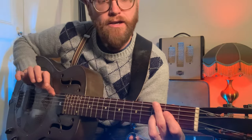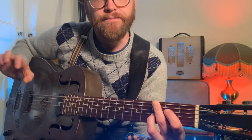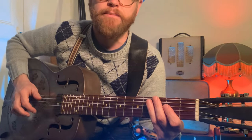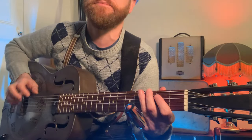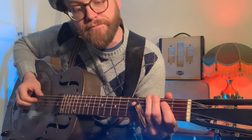So what is that? You're playing the third fret on the fat string, and you're snapping the string. You'll hear Son House do this, Charlie Patton, Tommy Johnson, they all like to snap the string. You think funk bass and Flea and Larry Graham and all that lot, but no, it goes back to the 20s and the 30s.